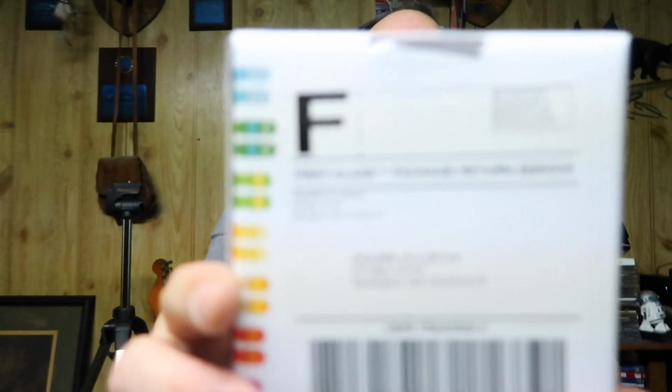And then there's an adhesive strip across the top here that you peel and stick on there. And they've already put the return postage on here for you. So now your mailing kit is all set to go. And that is, I guess, what you do.